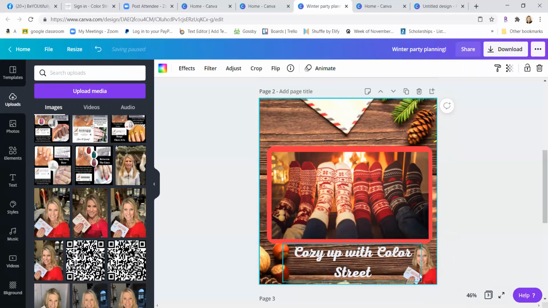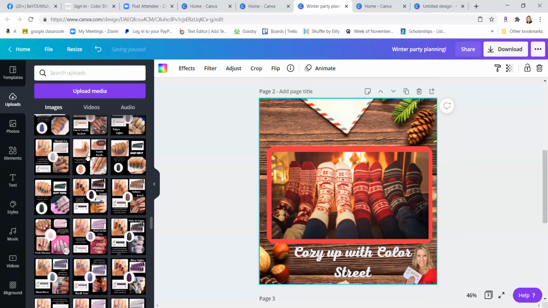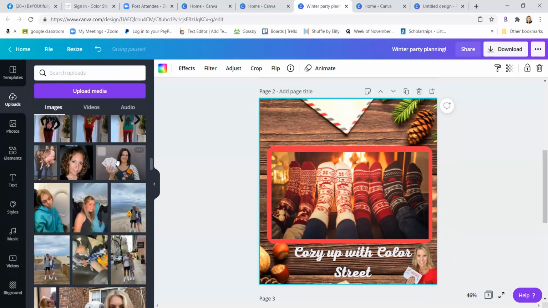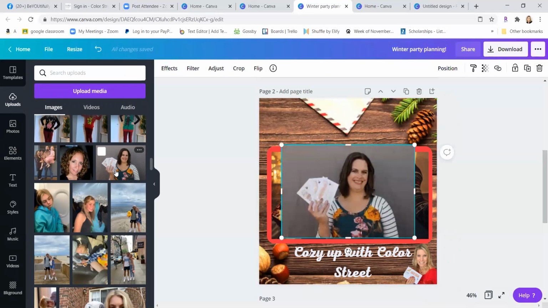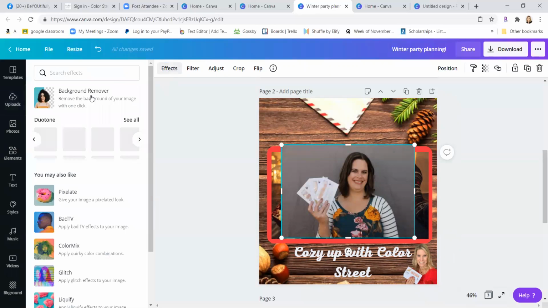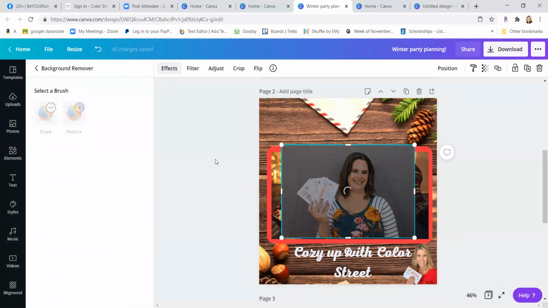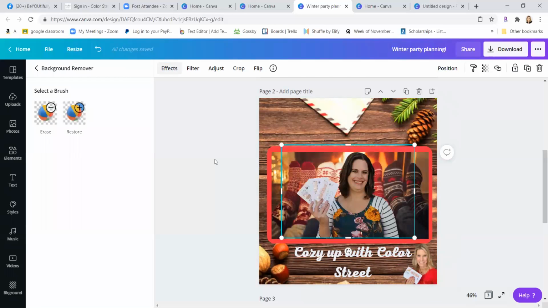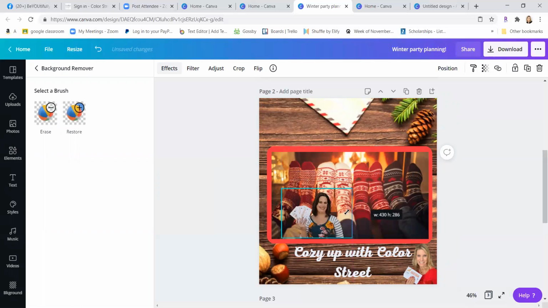But again, you have to see how much you're using Canva before you decide if you want to do that. So now you could take anything and change the background. I can take, there you go, Meredith. I take Meredith's cute picture. There she is. I'm going to add her up here.